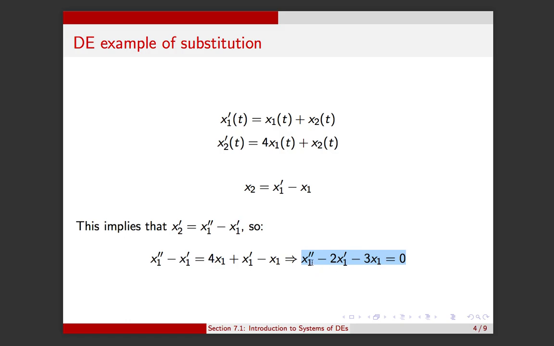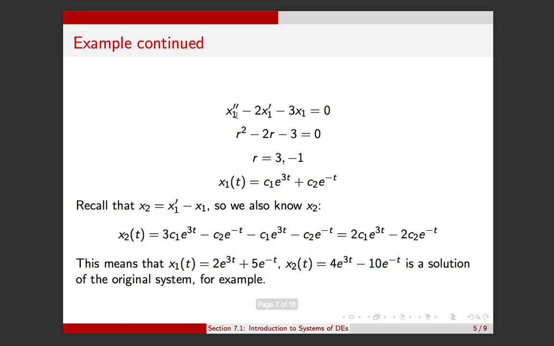It's a little confusing because I'm using a different symbol, but replace an x1 in your mind with a y. What if I asked you to solve y double prime minus twice y prime minus 3y? You guys know how to do that. It's just a characteristic equation setup. So let me just walk through that. Again, just imagine there's a y right here, a y right there, a y right there, equals 0, and so on. This is just a homogeneous constant coefficient equation from section 3.1 or whatever.